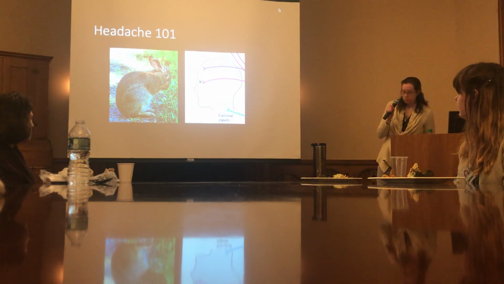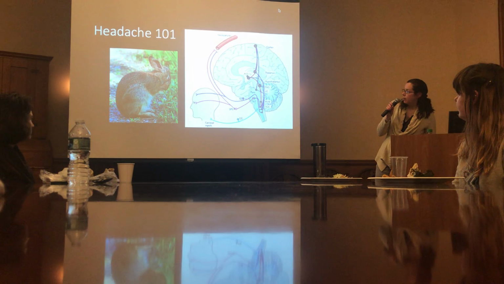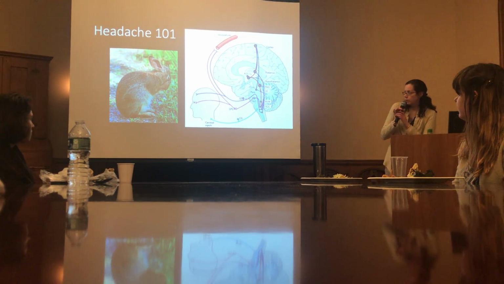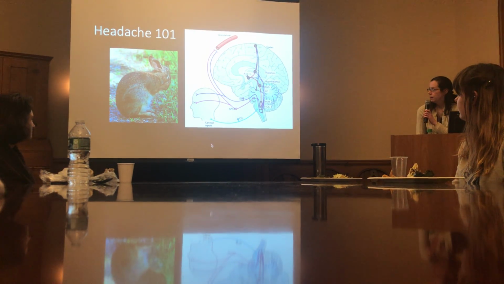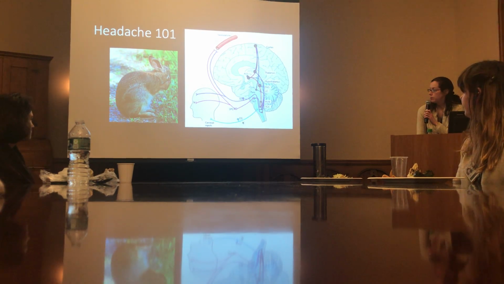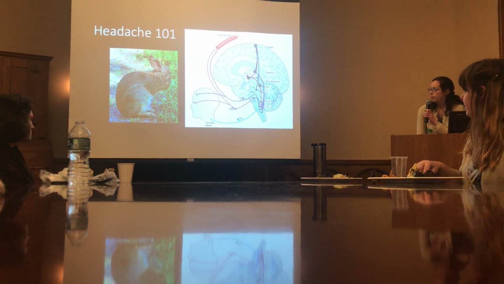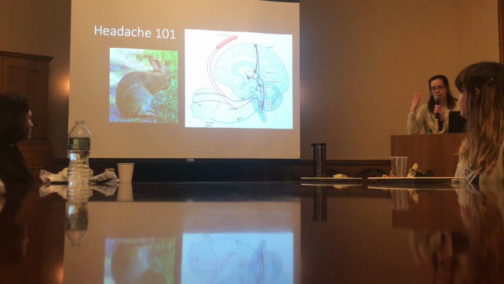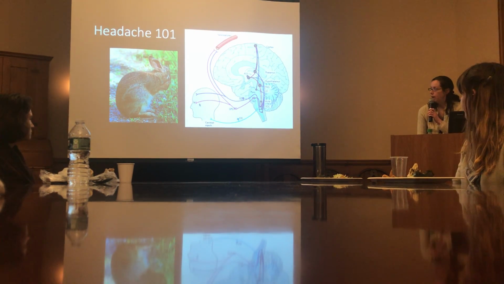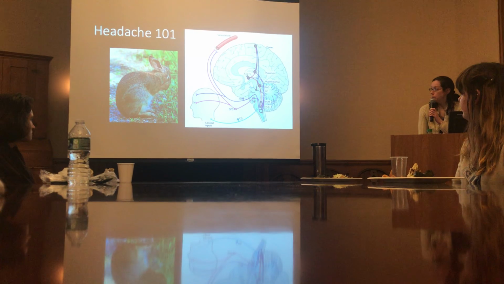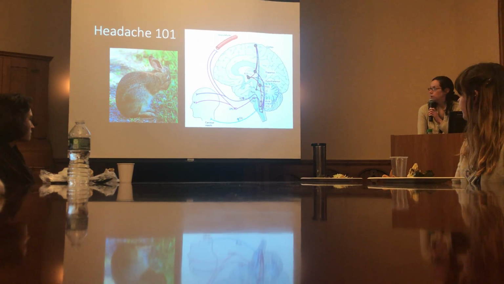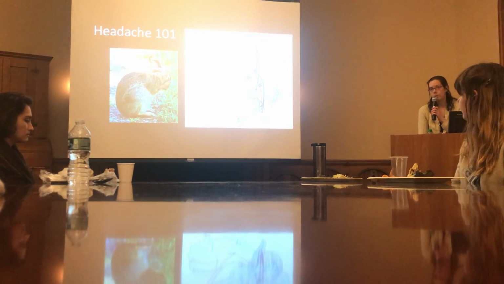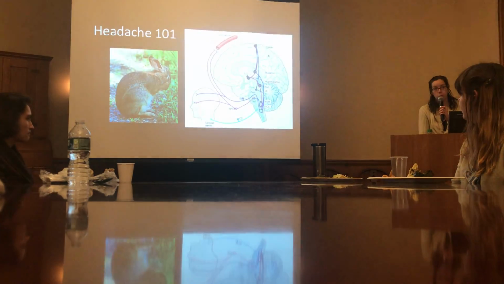And those are the trigeminal nerve, this purple one, the occipital nerve, and then these are the parasympathetic fibers that are coming in, causing the lid drooping and the face drooping. And they all live in the brainstem, and they all go up into higher brain levels, the thalamus, the hypothalamus, all the way up to the cortex where you perceive it.